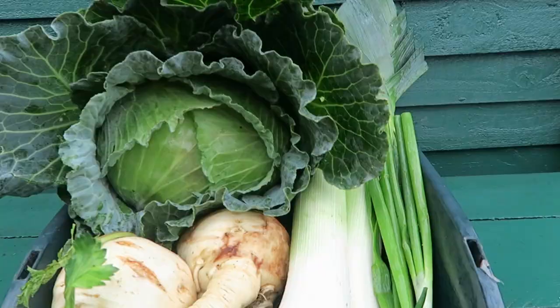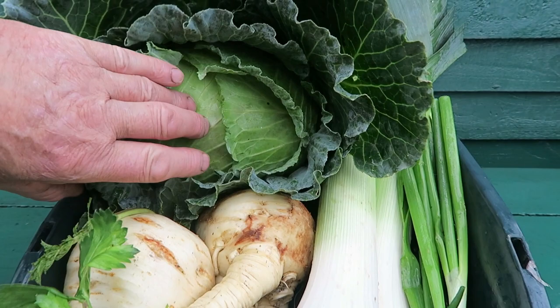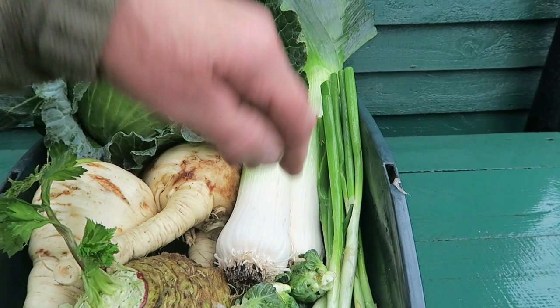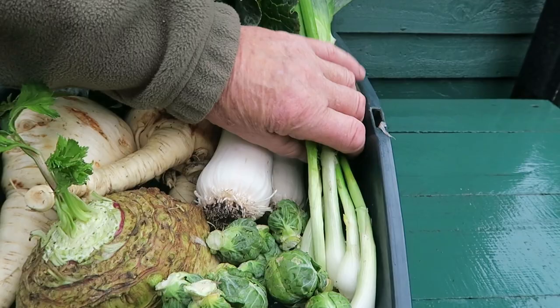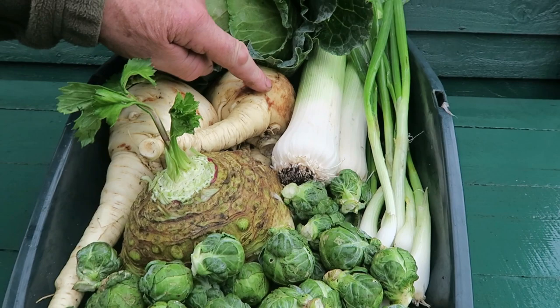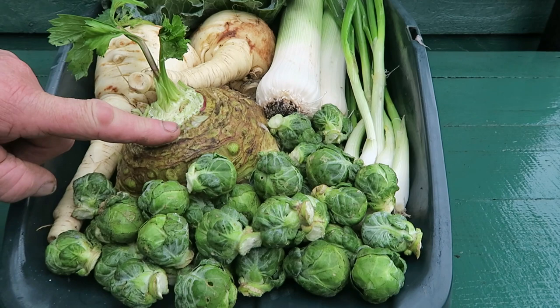Now this is what we harvested this week, a lovely cabbage. It's very, very solid, good autumn cabbage that'll be. As you know, a couple of superb leeks, absolutely perfect. I'm very, very pleased with the leeks. A few of the spring onions, just a handful to keep us going for now. Then we've got the parsnips, one good one, one forked, that's perfectly all right, it's usable. The celeriac, I've tried to make it look presentable, but there's not a lot you can do with the celeriac. They're the ugliest things, but they taste absolutely superb.